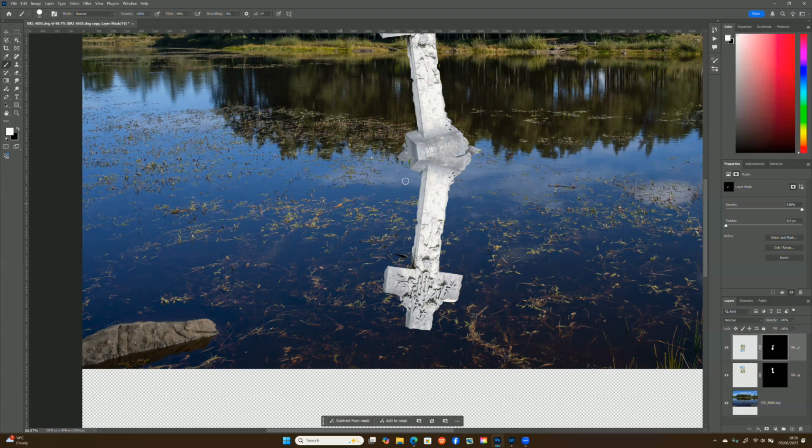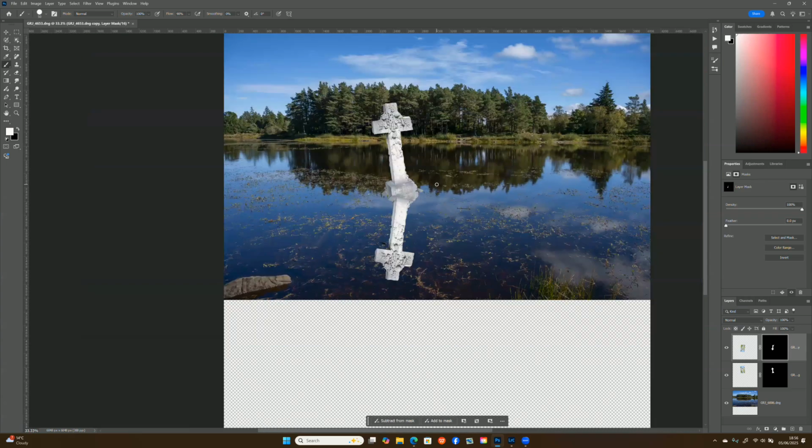Right, okay. I think I'll do that bit there as well. It's not quite, that's it, right. So what we're going to do now, we've got it so it's a bit blended in. It doesn't look too bad. The next, yeah, I'm just thinking whether that looks right. It's a reflection. I'm just making sure it looks right.